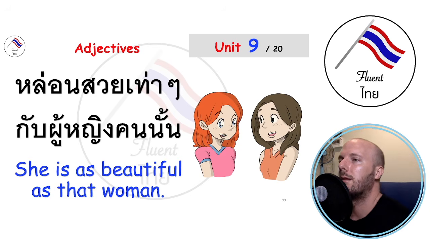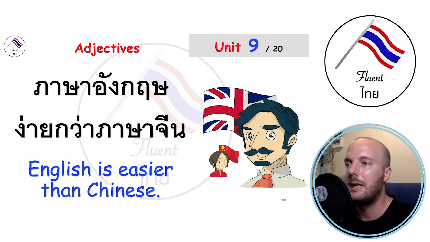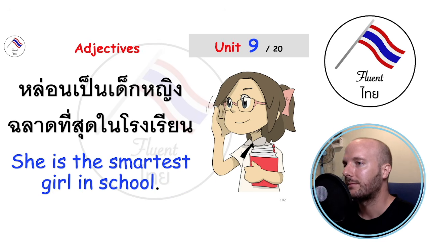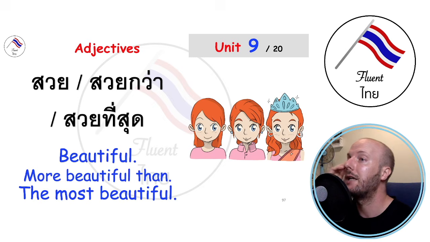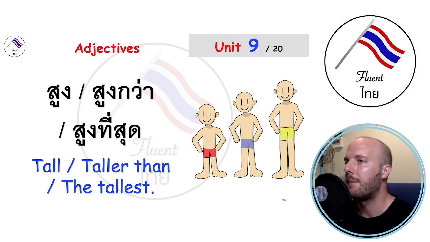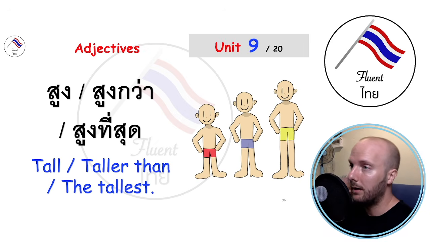Just comparison here, that in English we do need to change the structure a bit using er and stuff like that, in Thai they're just sticking with กว่า. Okay, and for the smartest they would say ฉลาดที่สุด. So really all I need to explain is just on the first page. Just a quick recap: กว่า is for taller than something, and then ที่สุด after the adjective is how you'd say the superlative degree.